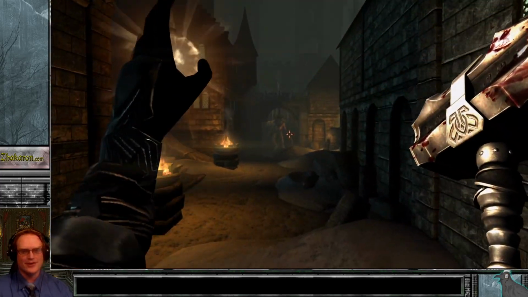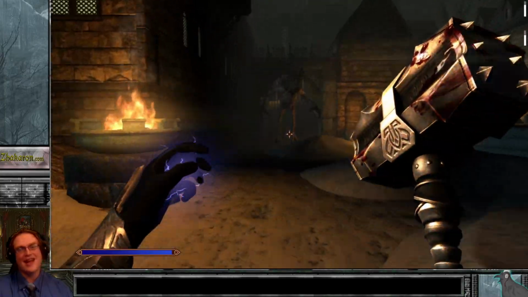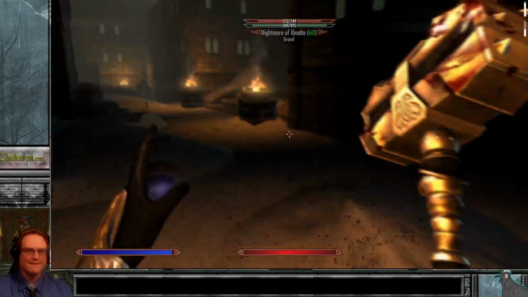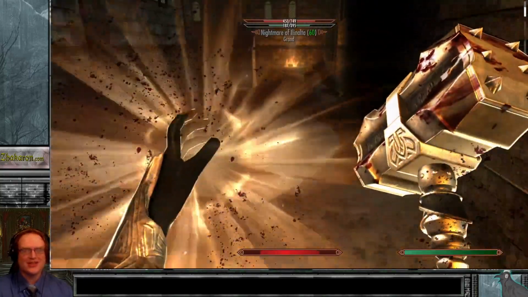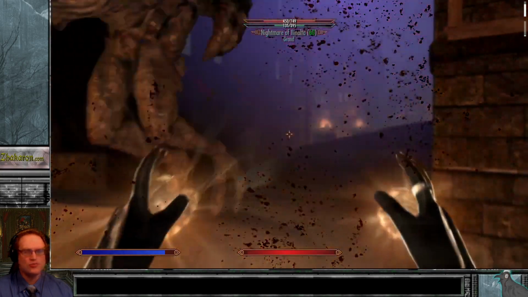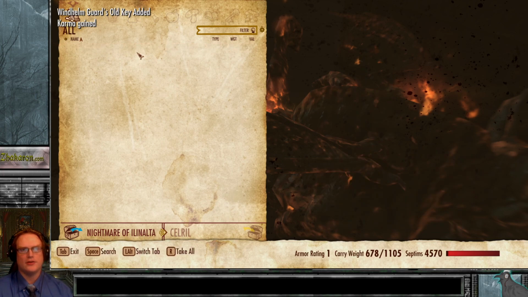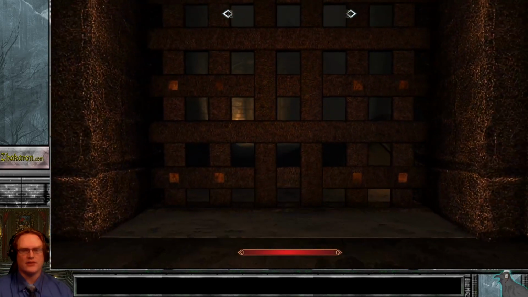Oh no, another brute. Okay, we're gonna shoot him from a distance. Oh really? His hitbox is normal sized! The Nightmare of Illinalta. Oh no. Oh god damn it! I'm getting massacred here. That's it, there's only one thing to do. Fire breath. Full charge. Woo-wee, that was a thing. That feels like the way.